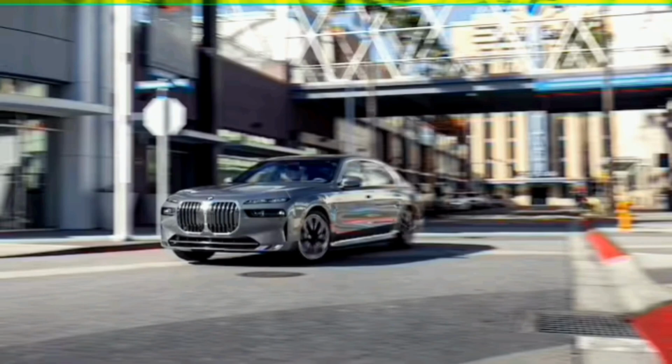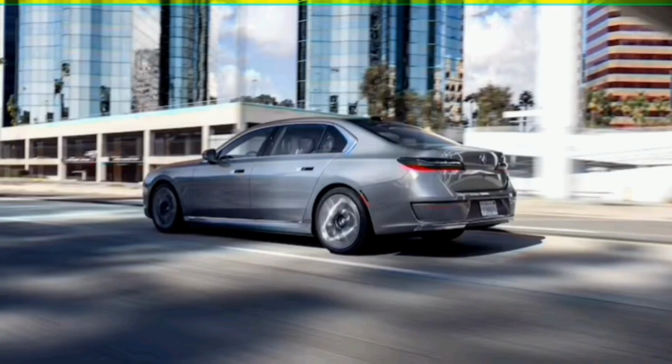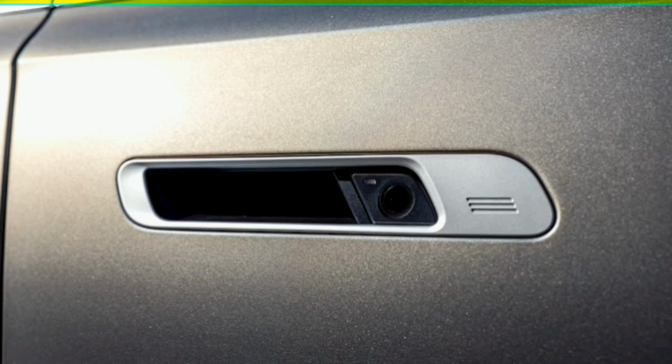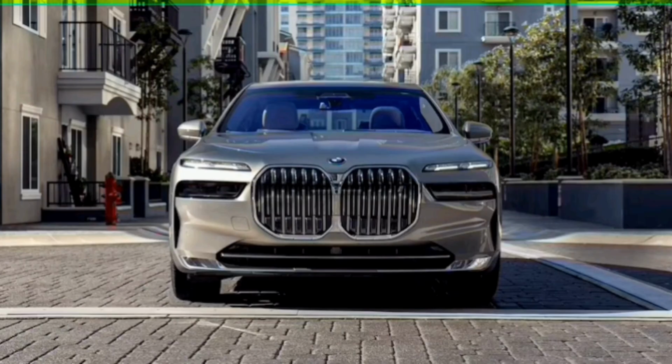What makes the i7's interior so effective is the way it mixes technology with luxury and style. The digital instrument cluster features stylish designs with details echoed by the geometric patterns on the speaker grills of the available 1965-watt, 39-speaker, Bowers & Wilkins Diamond sound system. More is not always better when it comes to sound systems, but in case you're wondering, yes, that represents more watts and speakers than Mercedes offers on the S580 and EQS 580.